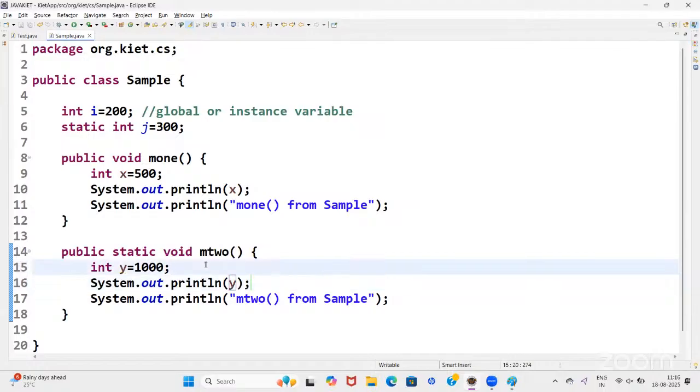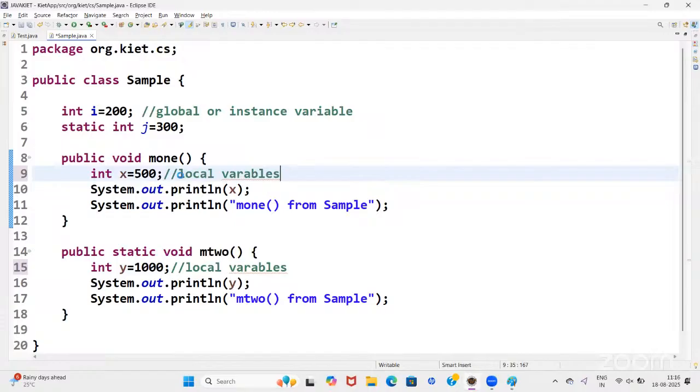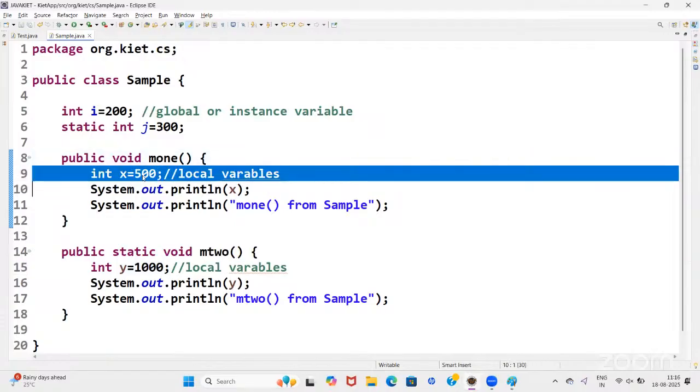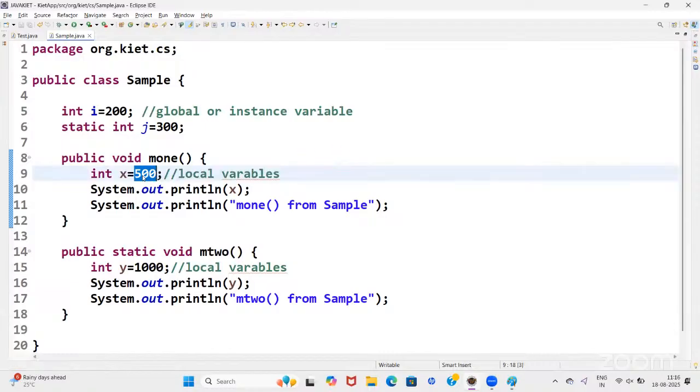So these are called local variables. Why do we call them local variables? Because these are declared within the method. That is the reason why these are local variables.